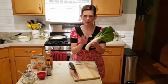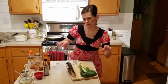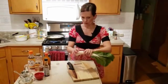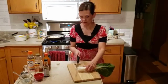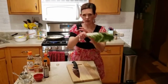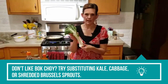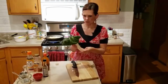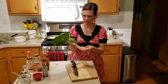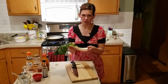So what you're going to do when you get the bunch and you want to prep your bok choy, and if you really want to make things easy on yourself, you can cut this up ahead of time so it's all ready to go for dinner. So in the big bunch, what you do on the bottom is you're going to cut off the bottom part, and then you can break off these individual leaves. And then you do want to rinse them under cold running water because these grow in the ground. They're in the cabbage family. They get really dirty. So make sure you rinse them off really well.